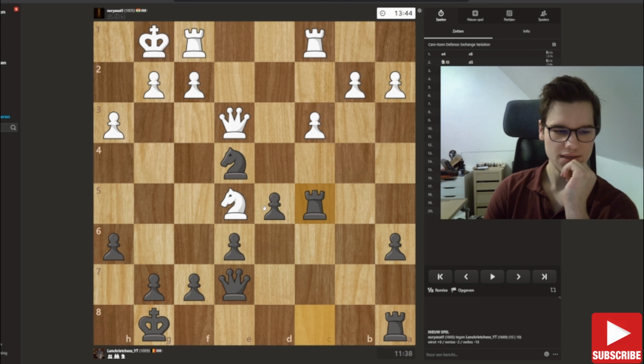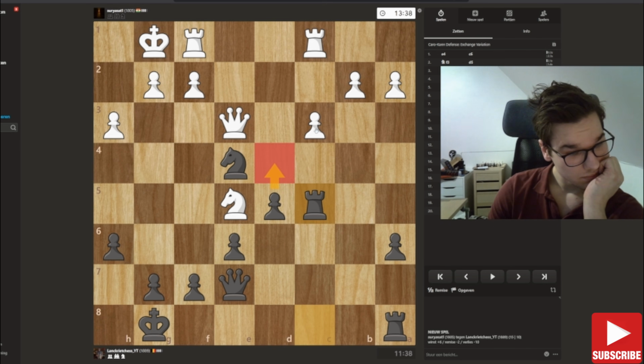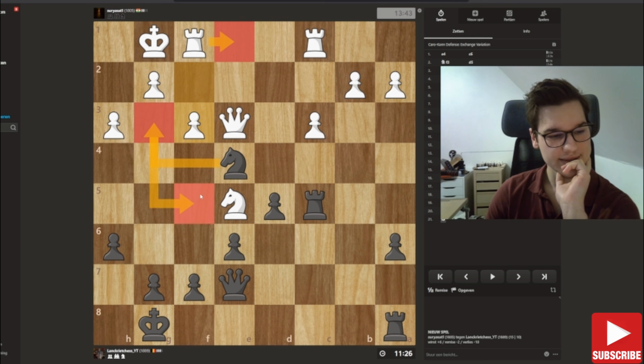So let's take, and I think that is d4 a threat? No, you can take and defend the knight. The point is that after d4, I attack the. Wow, that's weakening. I can attack your rook. Rook has to go. I can attack your queen. That's such a weakening move.